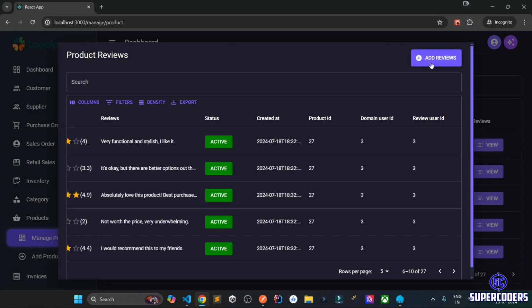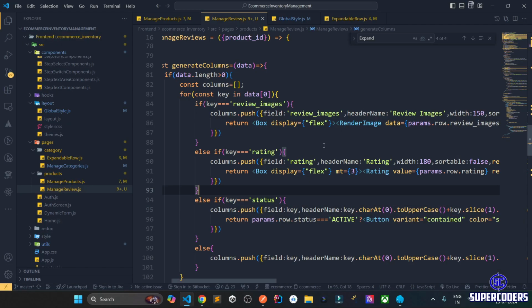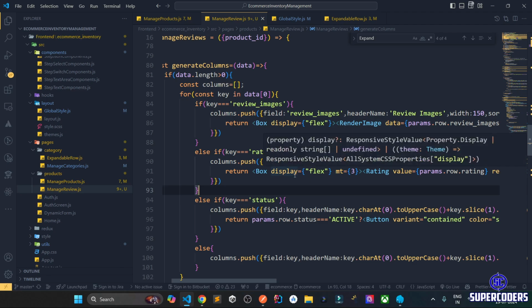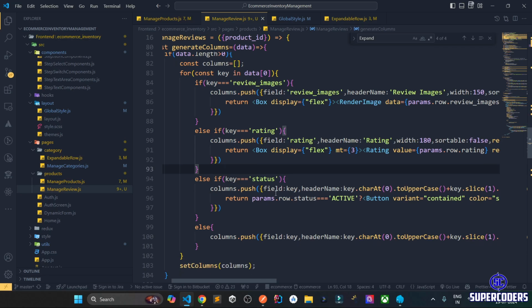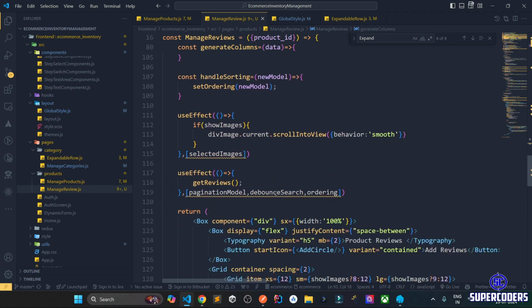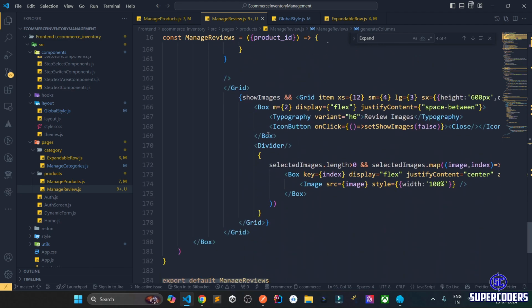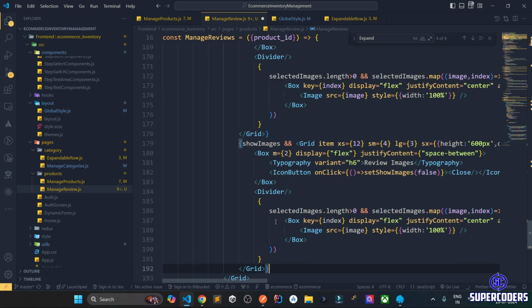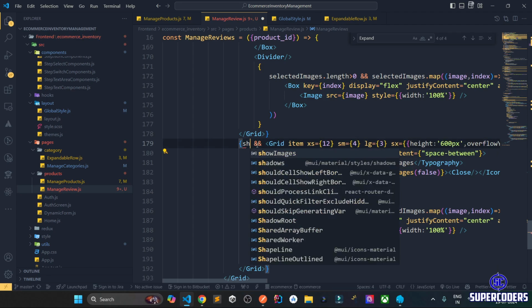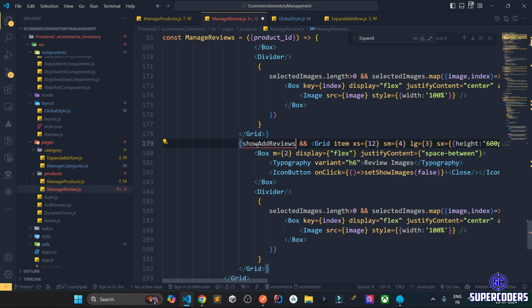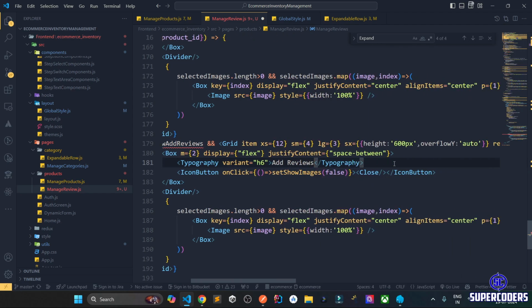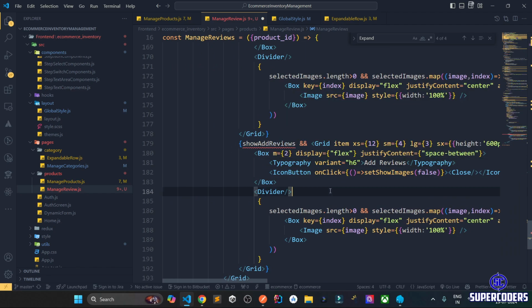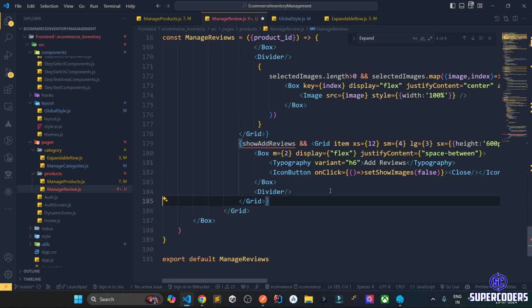Let's work on this add review. So on clicking the add review, I need to open a right side again and show a form for adding the inputs. So what I can do, again scroll down. There is show images. Copying this same thing again. Go add reviews. Here I don't need this image.